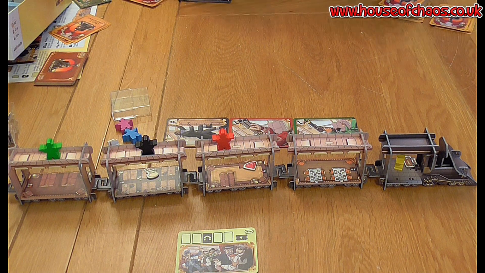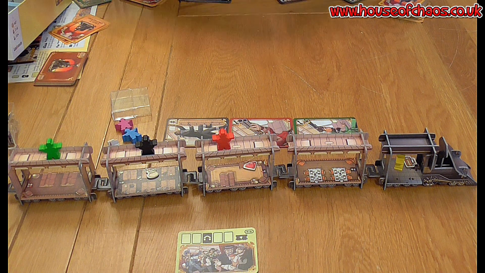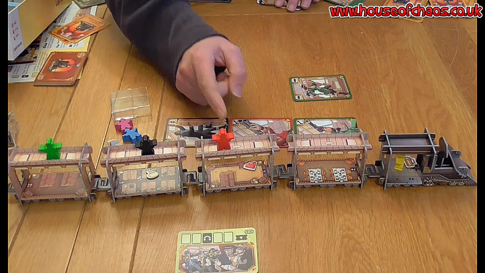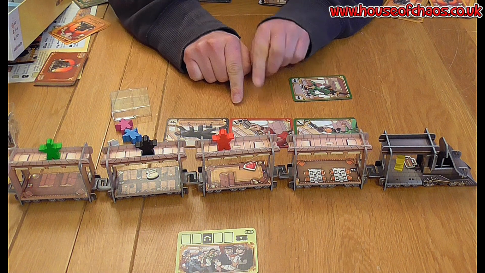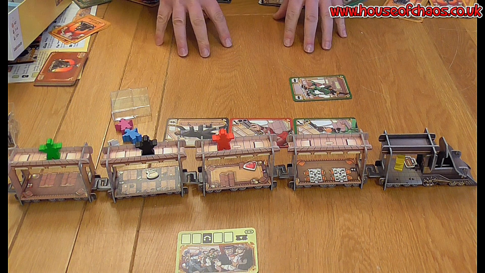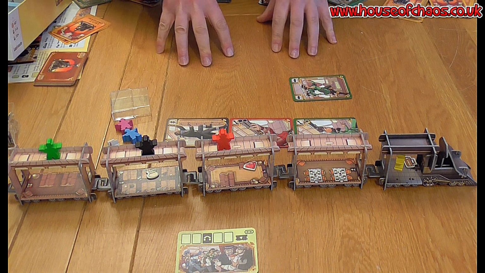Cheyenne will have her go. So Cheyenne decides she wants to move down, and we're going to have Tuco, and Tuco is going to move down as well, for example. So we can keep playing. You can have him move down, things like that. But don't actually move the models until they get to the end.